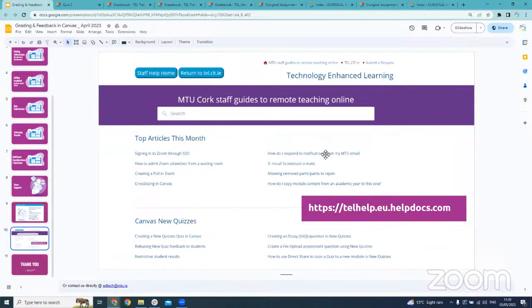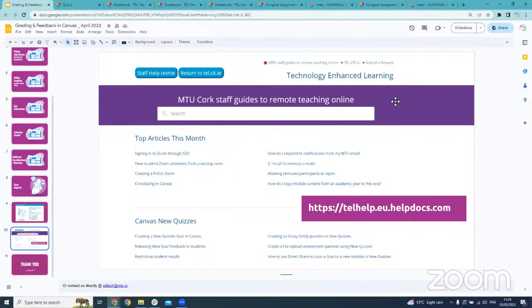So this is our department page, and we actually have a whole array of different help articles to help you on loads of different topics. So it could be Canvas, setting up assignments, setting up quizzes, troubleshooting issues, any of our other applications like H5P or Screencast-O-Matic, which is now called ScreenPal.